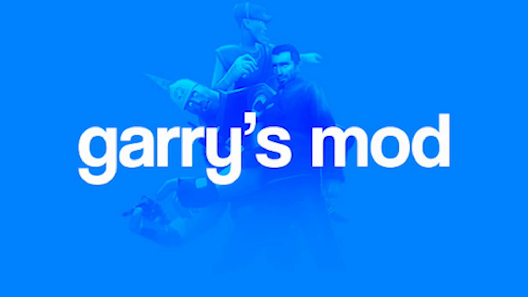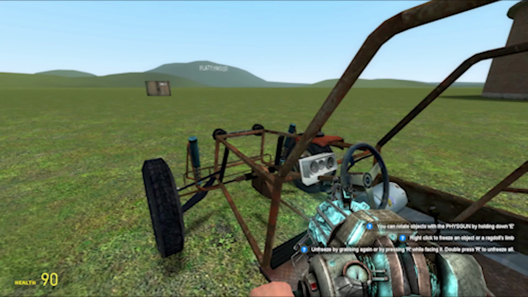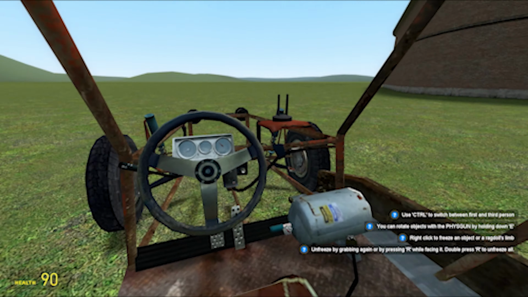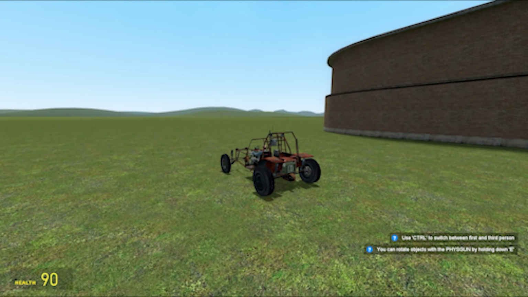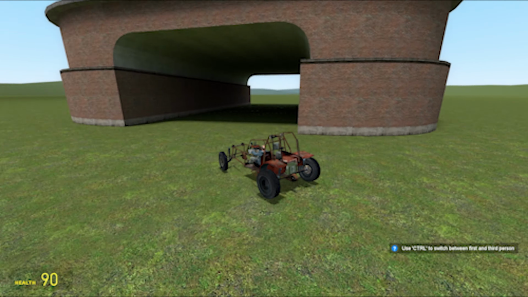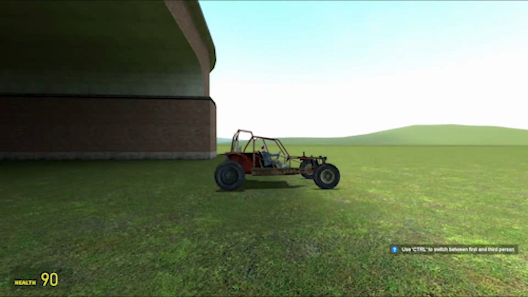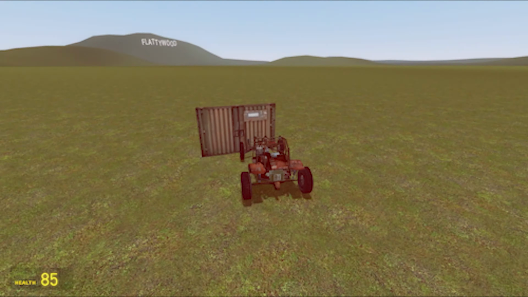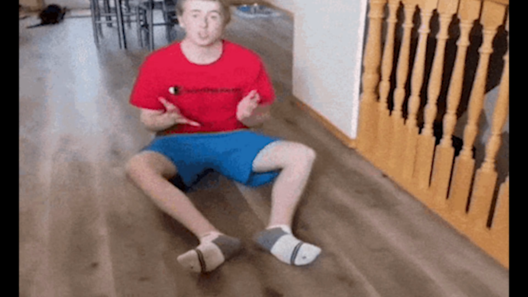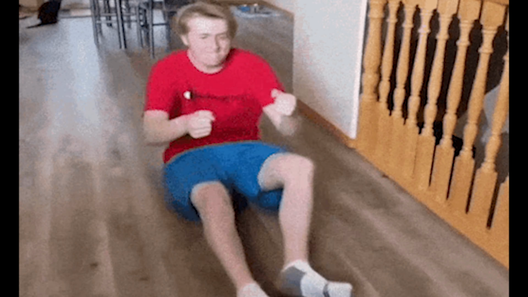Okay, so to explain it visually in a hopefully simple way, I will be hitting the Garry's Mod to explain Law 1. So let's say a car being driven is an object that will stay moving forever. And while driving forever, because no force is being applied onto it, it smashes into a wall, causing it to stop because the force it applies onto the wall is applied back onto itself. The car was moving and it crashed and stopped moving. A force was applied to it and now it isn't moving.